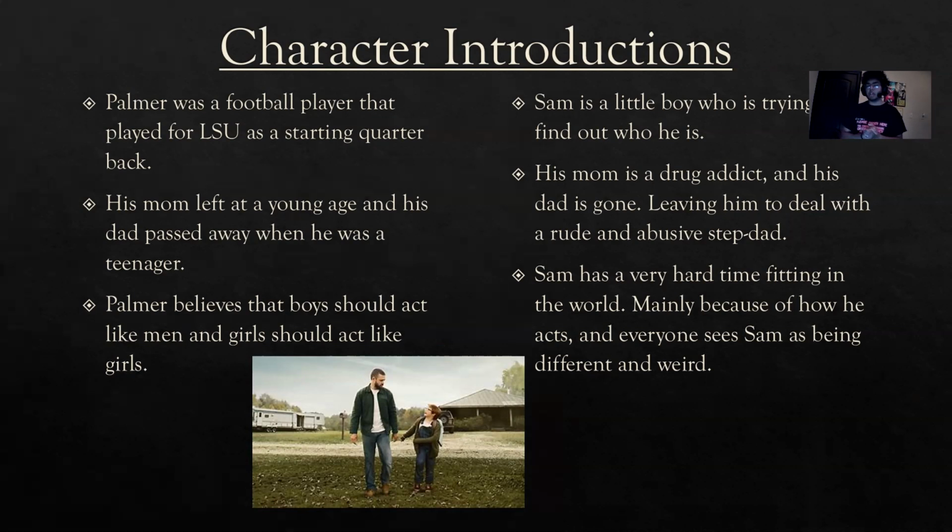Sam is a little boy who is trying to find out who he is. Like I said, he dresses like a girl. He puts on unicorn. He watches a show, Princess Penelope. His mom is a drug addict and his dad is gone, leaving him to deal with a rude and abusive stepdad. Sam has a very hard time fitting in the world, especially in school, and mainly because of how he acts, and everybody sees Sam as being different and being weird.